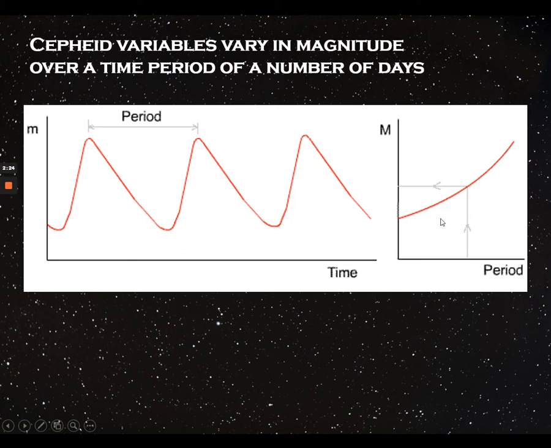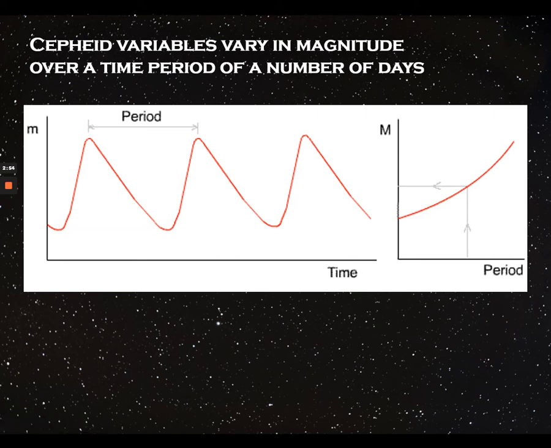So the brighter the star is, this is slightly misleading because normally we'll see magnitude in a negative scale. And this actually, the higher up you go on the y-axis, the brighter it gets. So the brighter it gets, the greater the time period. So the longer between brightest parts. So this time period, you could think of this as being quite long. And then for a dimmer star, the time period would be quite short. Okay, so it's over a number of days that this happens. That was the work of Henrietta Swan Leavitt.